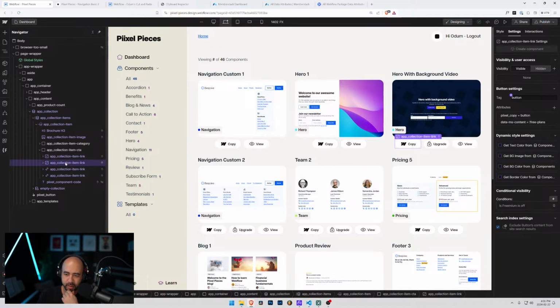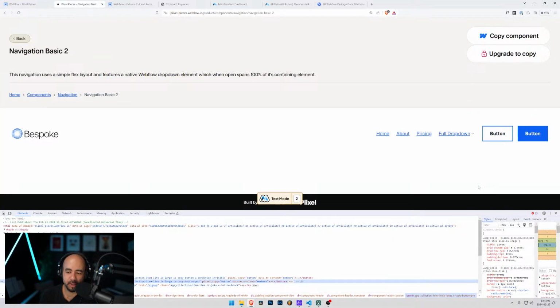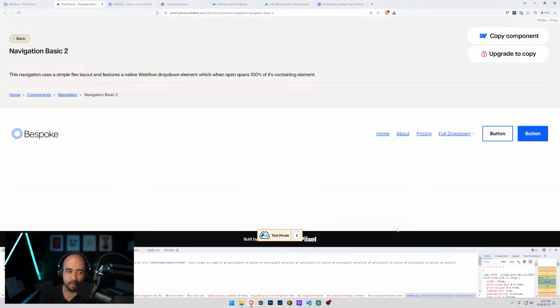Freemium is off. Oh, because this one I don't need to worry about this, because if you're seeing this page, you have to be logged in to see this page. So this page is gated anyway. So that's where that comes into play. But we don't want to gate these pages at all.